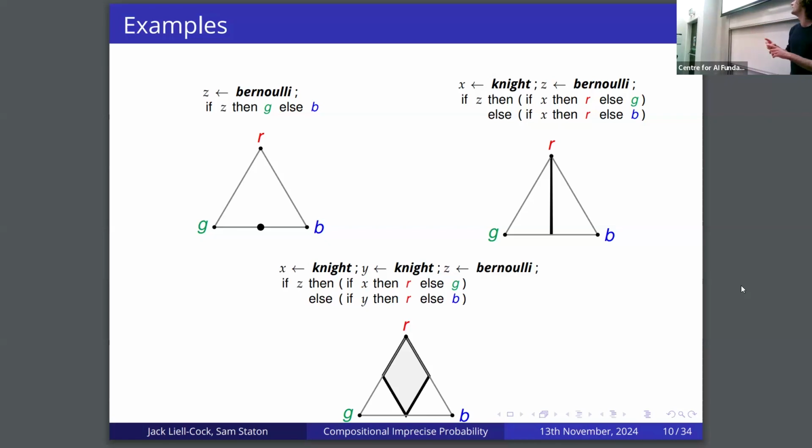But now that there's no dependence of X and Y on each other, because we've pulled them from different Knightian coins, we have the case where X is 100% chance true and Y is 100% chance false, so this gives us 50% chance red, 50% chance blue, and on the other way, we get 50% chance red, 50% chance green. And so those are the four possible extremal outcomes. We can take the convex combination of these, and we get this diamond-like convex result here.